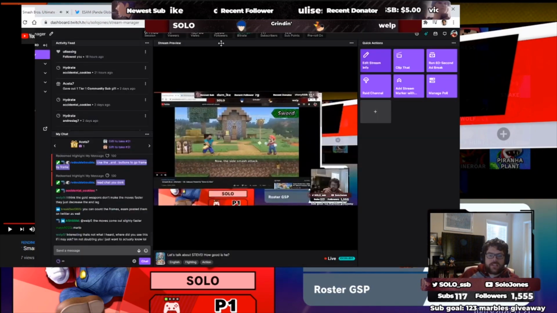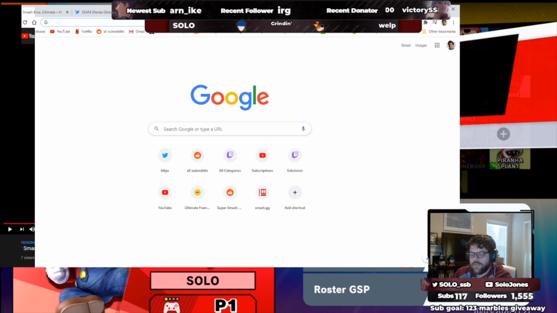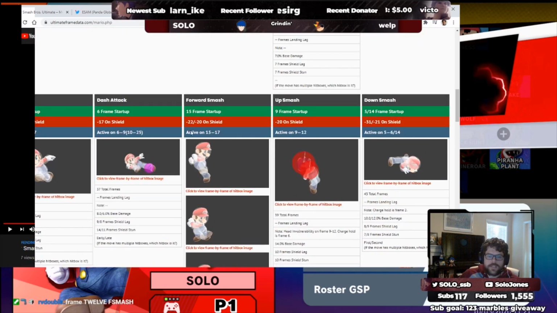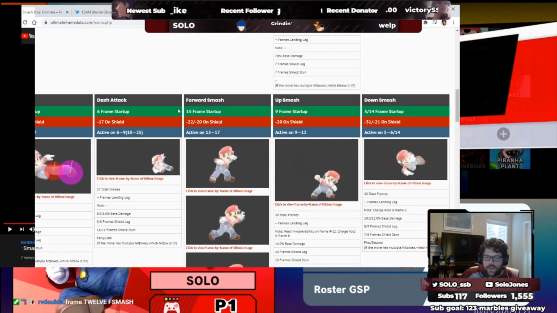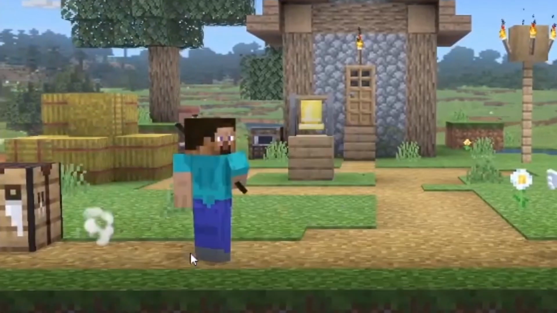But yeah, F smash has a lot of range. Frame 12. Isn't Mario's F smash like frame 12 as well? 12 frames, that's pretty quick. Mario's F smash, which is one of the best F smashes in the game, is frame 15. Frame 15. Wait, this is actually so fast. And that's on frame 12.